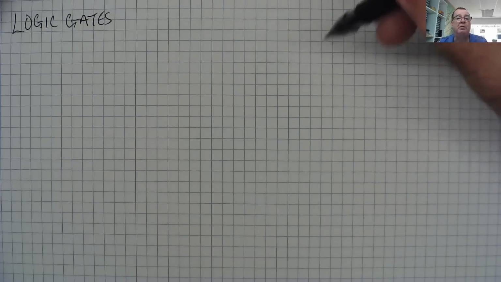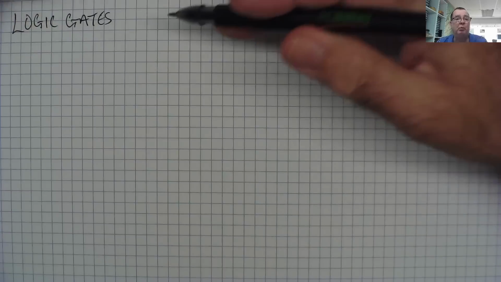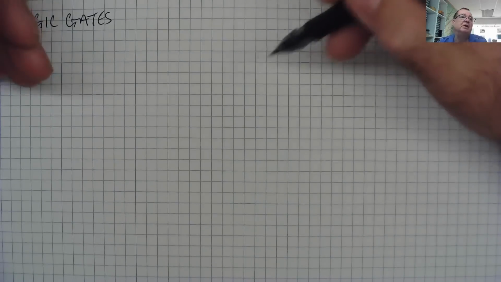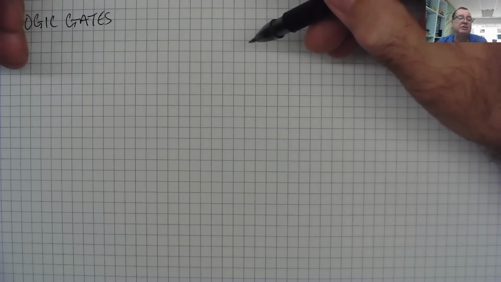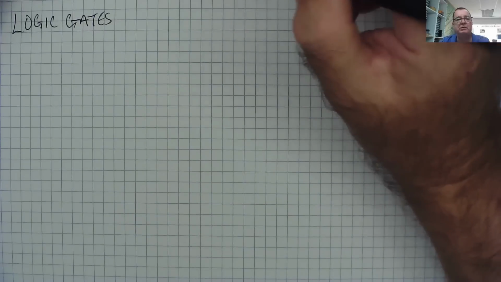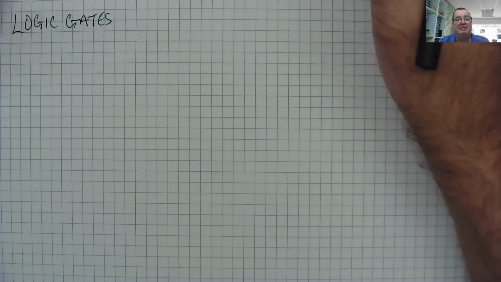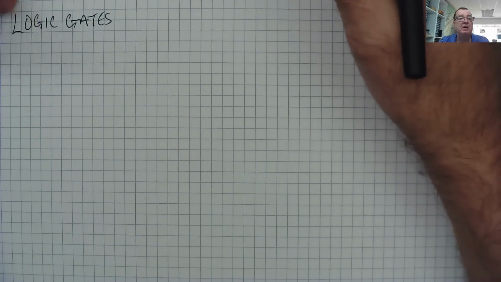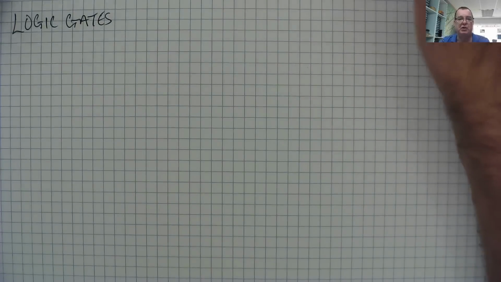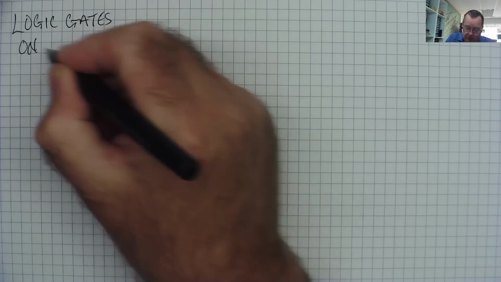The output will only be in 2 conditions, like we were just describing with binary arithmetic. It'll be 1 or it'll be 0. It'll be a voltage present or no voltage present. Those are the only possible output states, and they're represented in different ways. It doesn't really matter which one you use. But if you're looking at component data sheets, you will see various different terminologies. So you need to know what they are and then use whichever one you're the most comfortable with. I use 2 basically different types. So the output we know can either be on or it can be off.